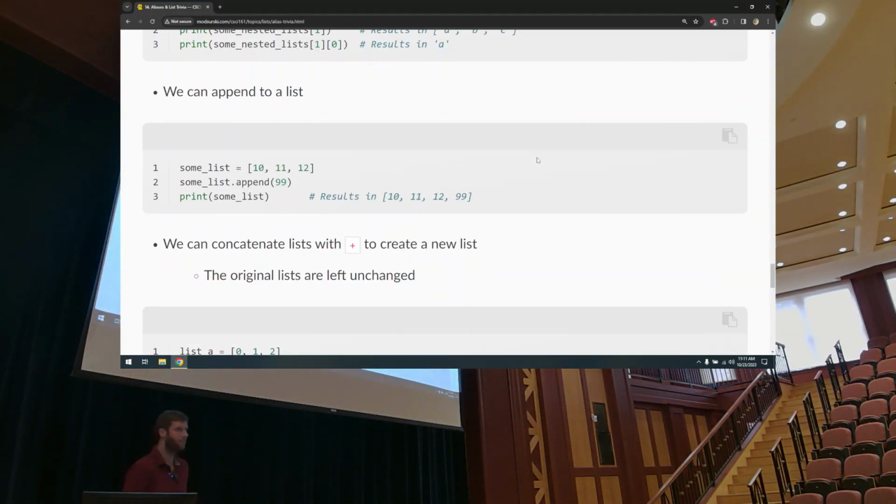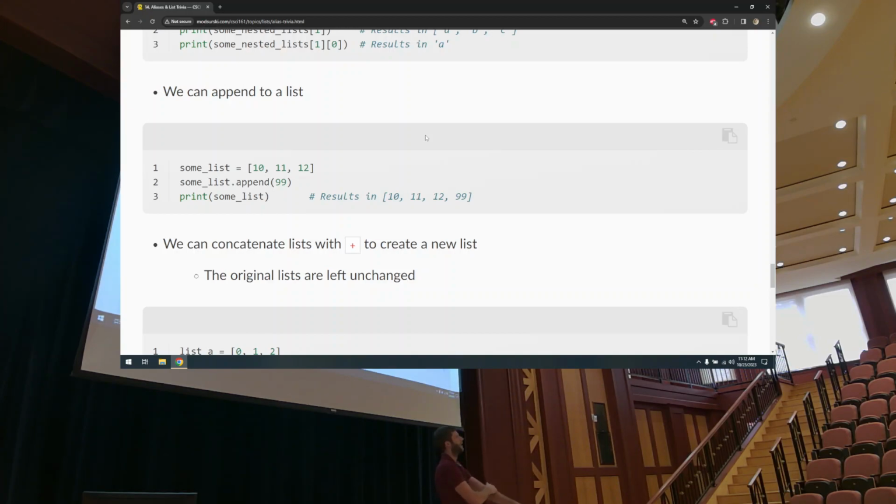You can append something to a list if you need to. What do we call that type of thing, what is append? There's a special word we use for something like that. A method. It's not a function, even though it basically is, but it's not. It's a method, which is a function that acts on an instance of something of that type. So some list is a list, and when I called append, it's appending to the implicit argument, which is the list it was called on.